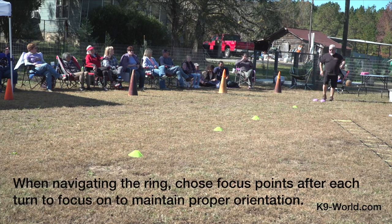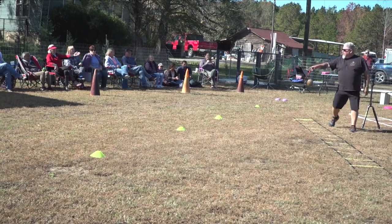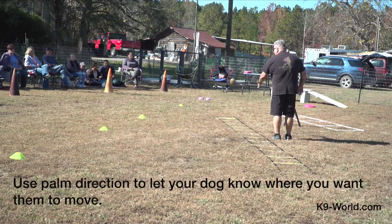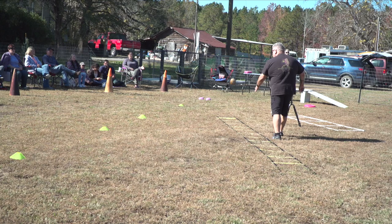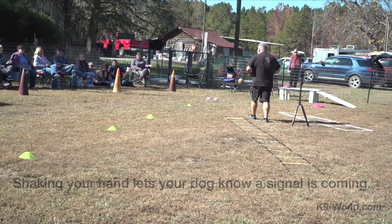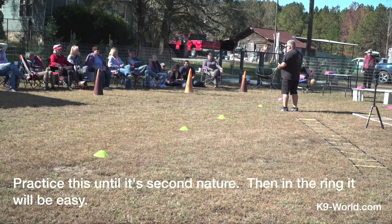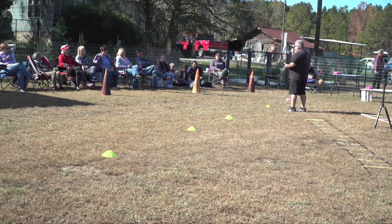I'm coming down the center of this mat here, and my dog's over there. How do I get my dog back to here? Palm this direction. So if I leave my palm like this while I'm gaiting, what's going to happen? It's going to keep going. So you've got to shake your hand and then slowly keep guiding this dog. Now, if you practice this at home, in a park, all over the place, then your dog's going to get used to this. And when you go to the ring, all this is going to be second nature.